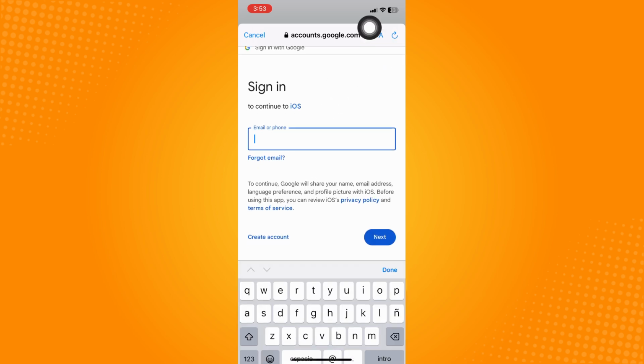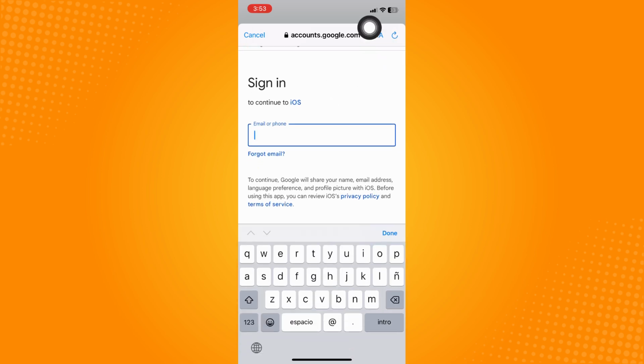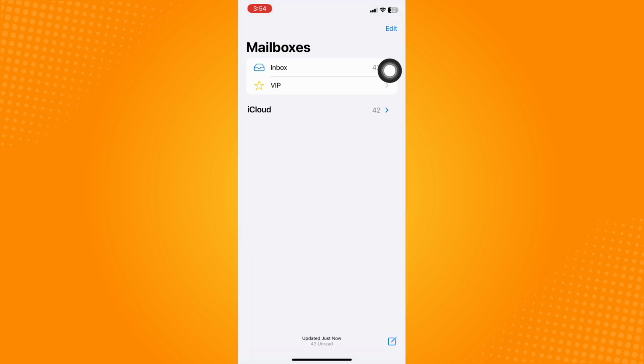All you have to do is to open your account there. So basically you will see iCloud. Click on that, and on the bottom part you will see your iCloud email. Just click on that, and as you can see, you'll be automatically redirected to your mailboxes here, and basically that is it. And that is how you fix mail app missing on iPhone.